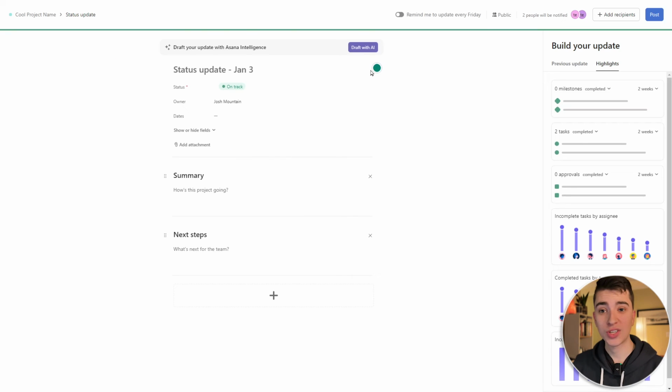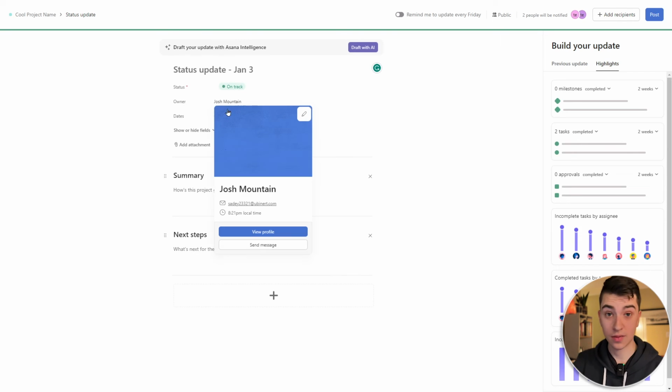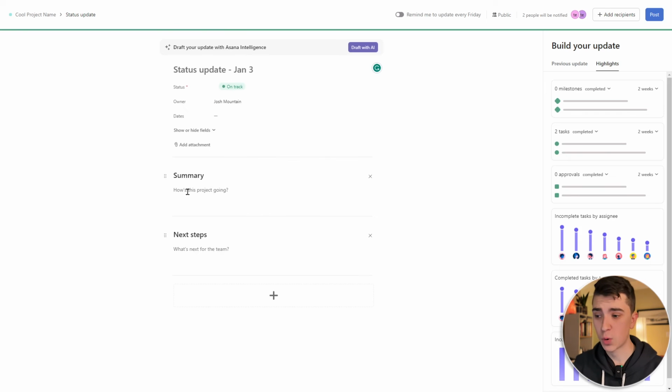Now, I can do an actual status update. Of course, this is a little bit more complex and might be a little bit too in-depth for some people, but this would be a place where I could put a status update for on track. I would say that this project's on track and talk about how the project's going and next steps. And of course, this would be a little bit of a check-in, and it's kind of a post on the project exactly. In the top right-hand corner, if you look, I can go and post, I can add recipients, I can look at the previous updates, and this just kind of keeps things rolling along smoothly.